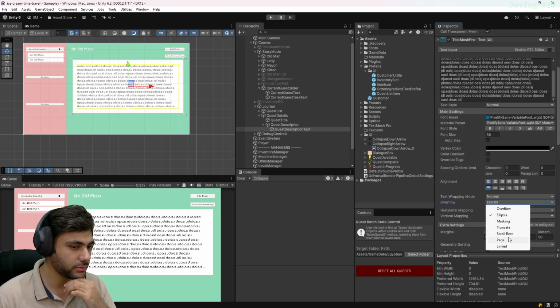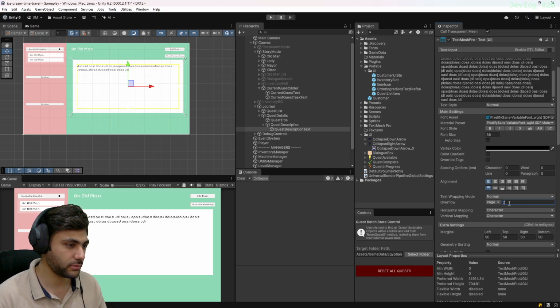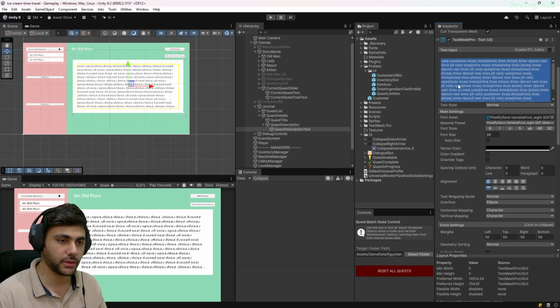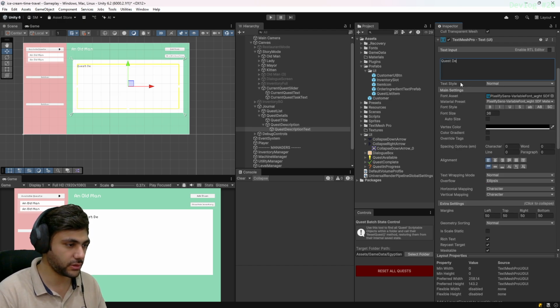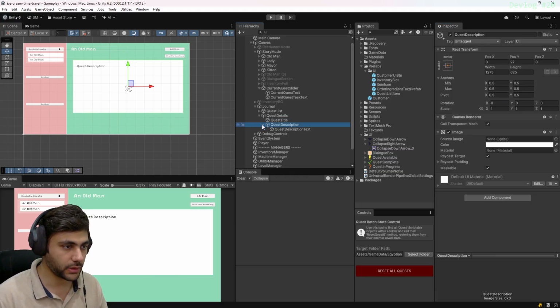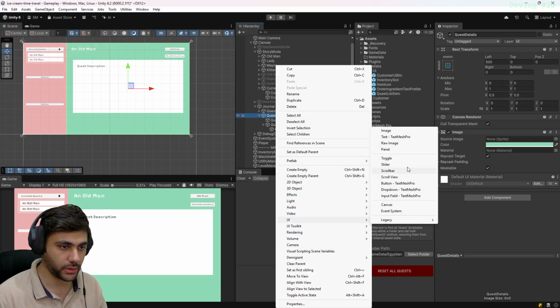Maybe add some two buttons to add a page, but let's just go with this ellipsis and change this to quest description. Mark this title as bold. And what else was there? Button.